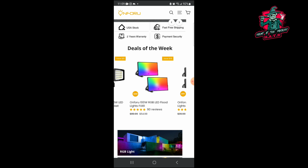I have a lot of different RGBs, and one thing I've noticed is that some of the color offerings are really weak. Either the green's really kind of dull or the blues don't really stand out. With this particular light, all of the color variants are very rich. So if you're really looking to add that atmosphere, you are going to get it with these lights. I find myself using different RGB products for different colors because they don't stand out in all the different color aspects, as this one does well with each one of the color variants. So that's that.